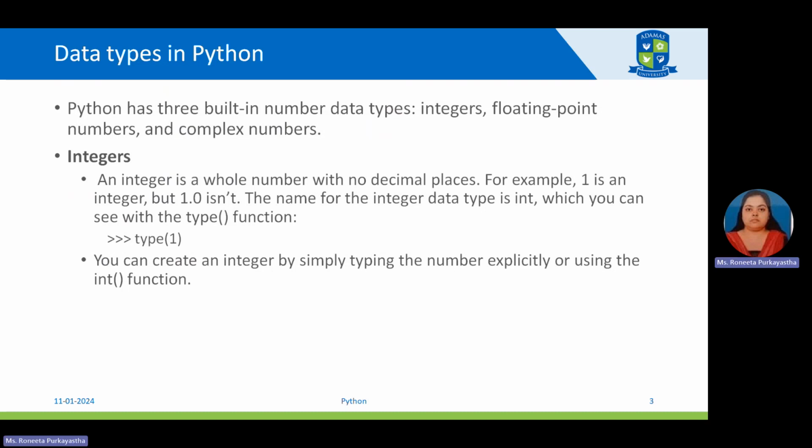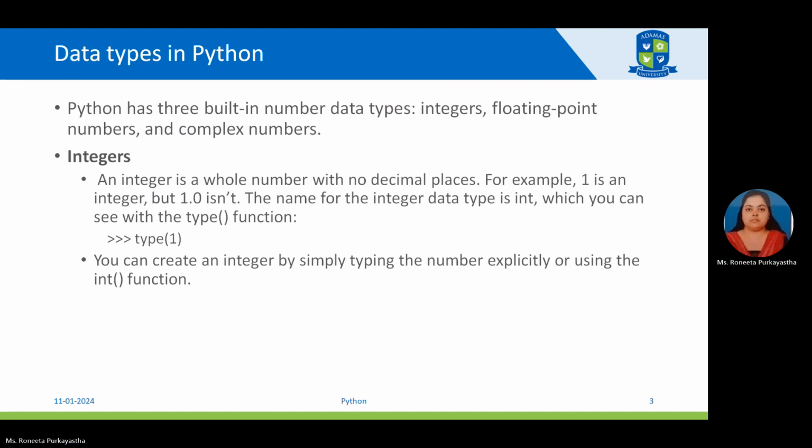Now we can use the type function and pass into it the integer that we want to check whether it belongs to the integer data type or not. We want to check what is the data type of the particular number. So we just use the type function in this case, right?